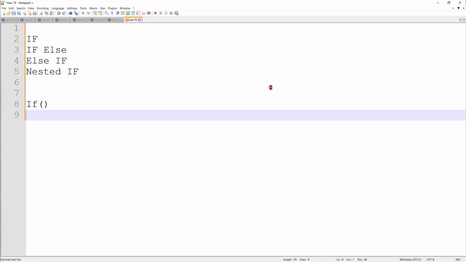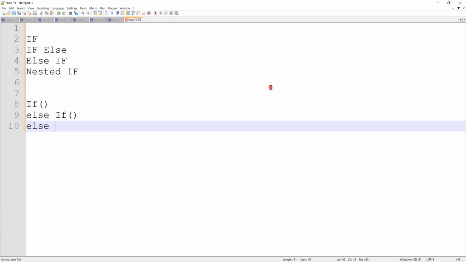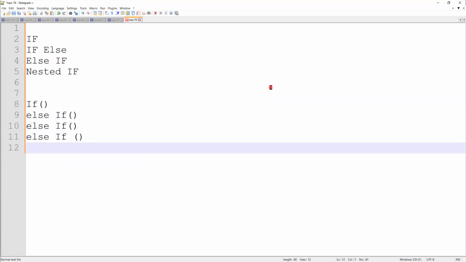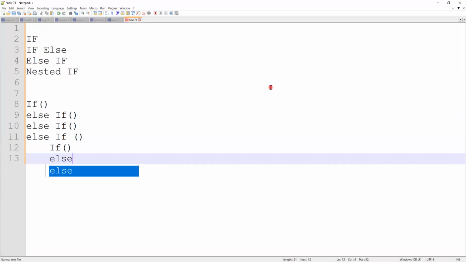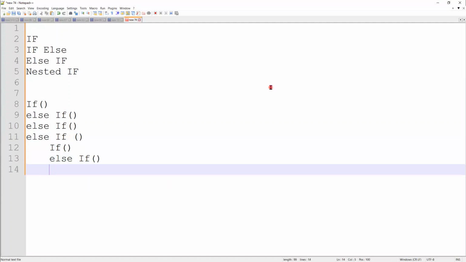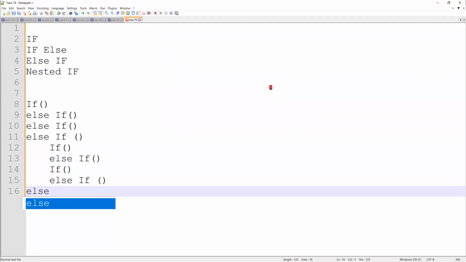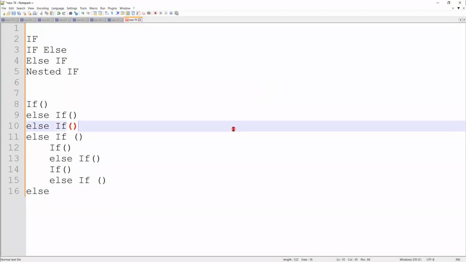If this is not satisfied, otherwise I have an else if condition, and I keep on writing else if conditions till I get the valid information. In case this is qualified, then within that I'll again write another if condition, and the same here also else if. Like this, we can keep on writing it. Finally, I can have an else. Now we have another statement.